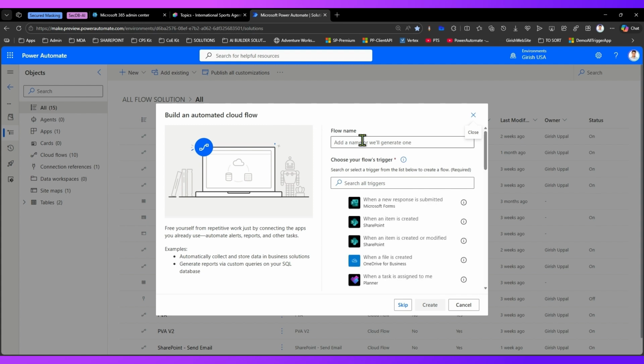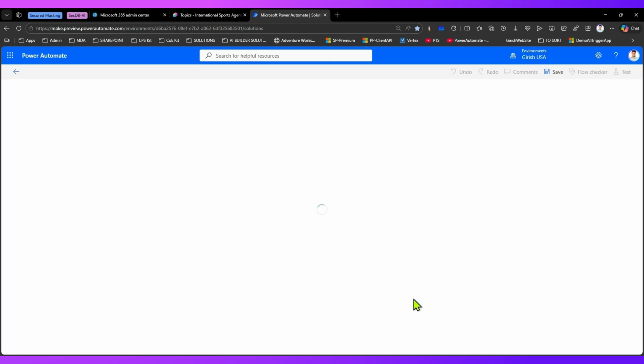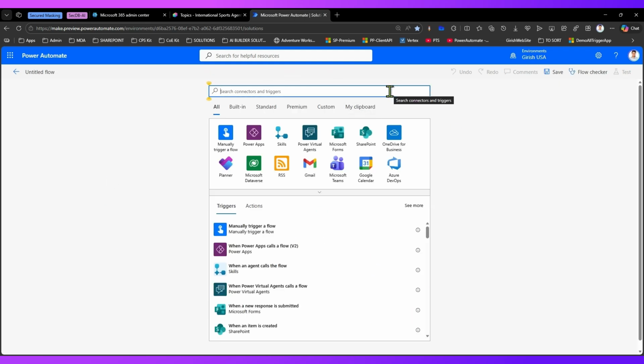You can type in the flow name, you can choose the flow trigger, but I can go ahead and just skip this. And now, as you see over here, this has opened in a classic interface.